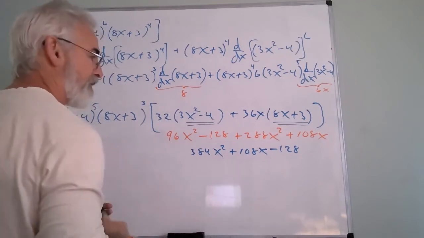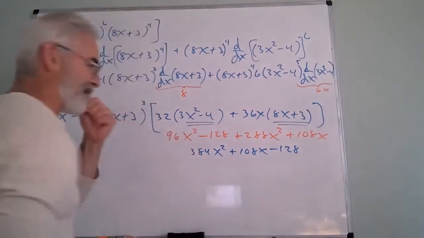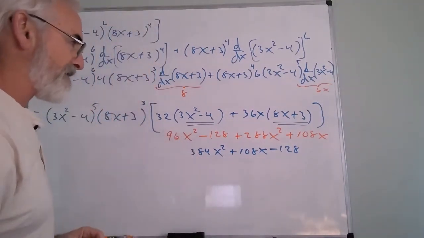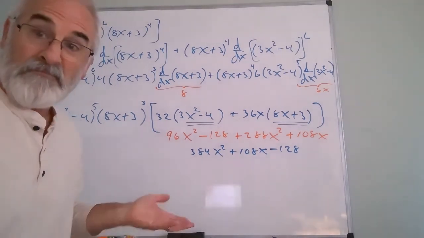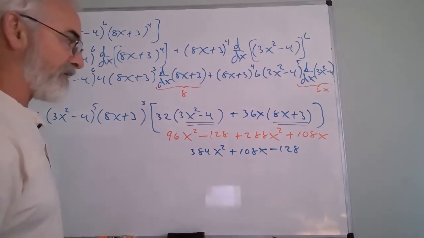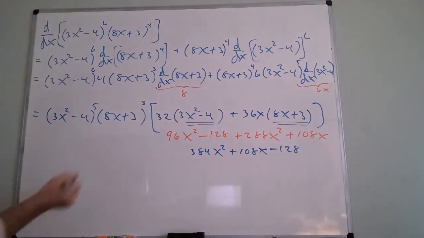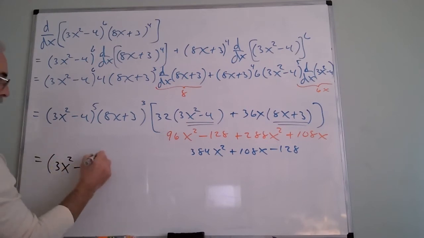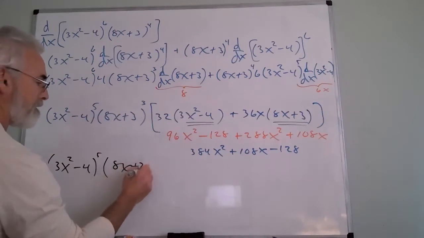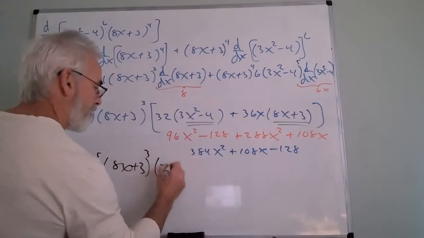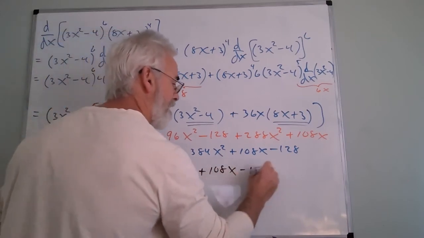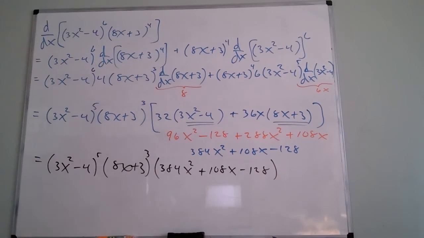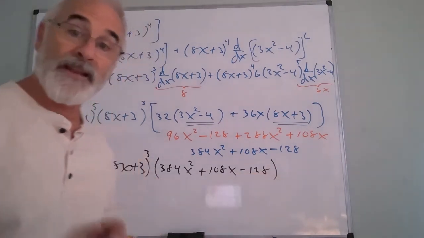So the final answer I'm going to write, now, I can factor a constant out of this. There's no question I can factor a constant, but 4, I think, is the biggest constant I can factor out of it. So factor out the 4 or don't factor out the 4. It isn't going to make any difference in the long run. So I'm going to go ahead and write my final answer. Again, factoring out a constant is not factoring because the constant can't equal 0. So that's my final answer, and it's in the factored form.